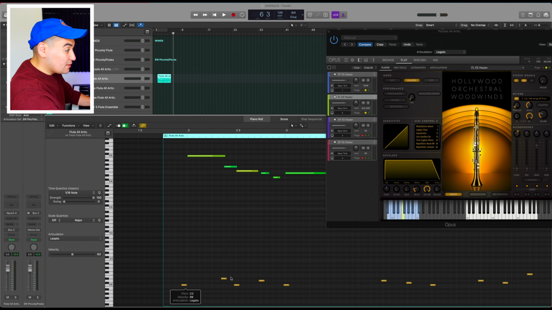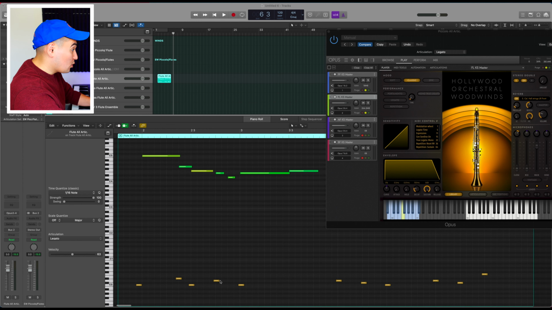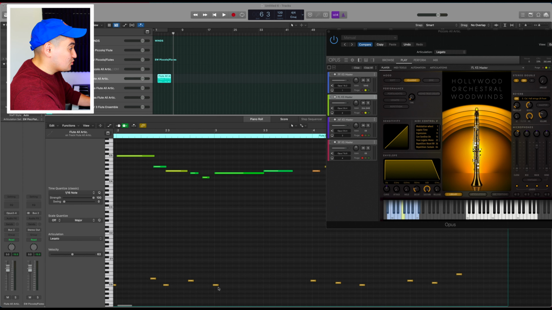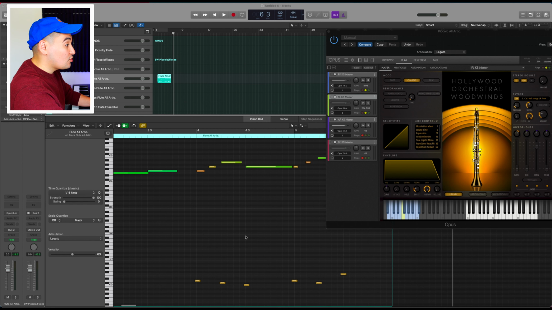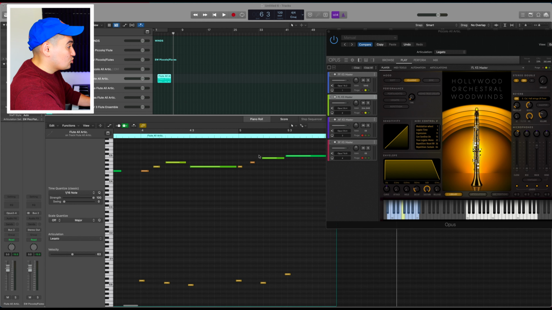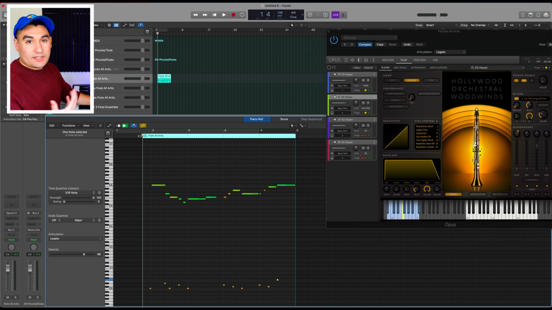Anything between this trigger and this trigger is going to be a legato. This is D sharp, so D sharp was our staccato. Then we have legato, our shorts. Anything between here and here is once again legato. This is our short, so these two notes are short. This is C sharp, so that's going to be a sustained note. Legato again, shorts again, sustain, and then this was F0, so that was a whole tone trill. And so this is what it's going to sound like with the articulations now added.